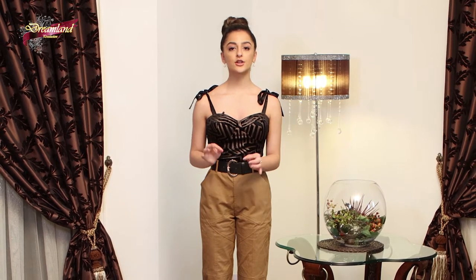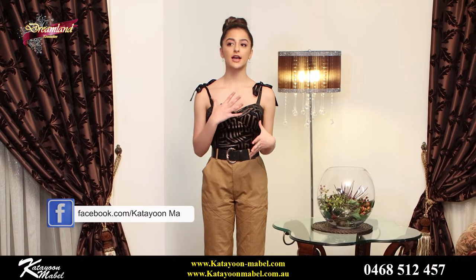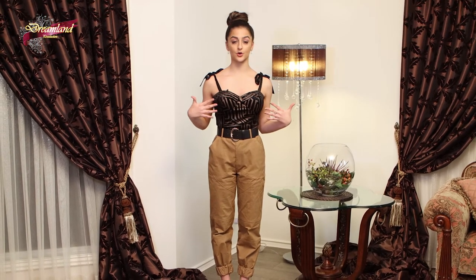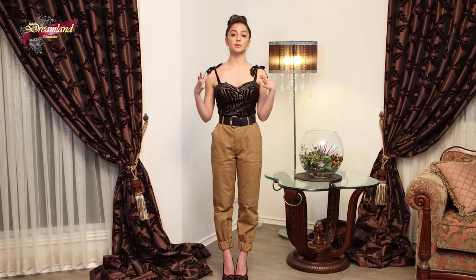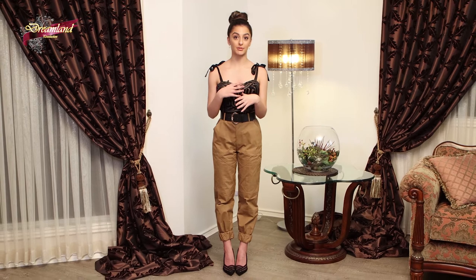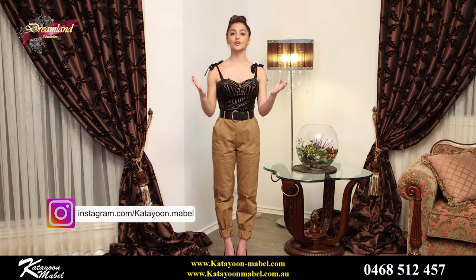I think it's a really good top for a date night or a night out in the city — it's casual but not too casual and not too formal, so it's a perfect balance. You could also use it as a smart casual look if you work in that kind of environment. Also, if you do wear cargo pants or looser pants, make sure to use a belt. I've used a pretty wide belt, and the reason for that is it draws your waist in and makes you look slimmer. I will show you the details.